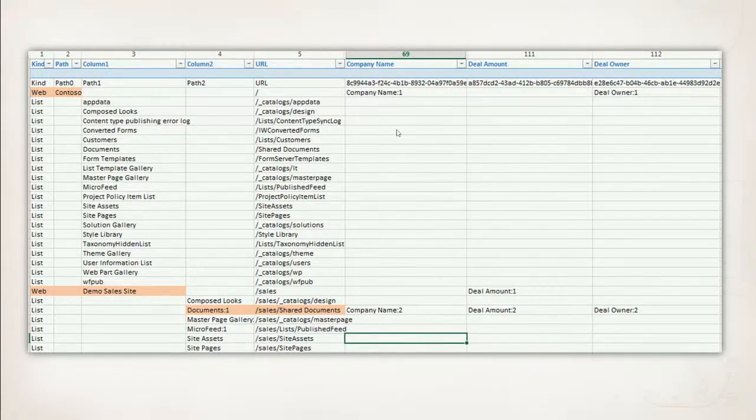So again, looking at this report, what's pretty helpful is you can find that here are my 3 custom columns. Here is that deal amount column that I created that was based on my local content type, my sales proposal content type, that was actually defining a local column. And we're going to get into looking at the content type view of this as well. So I wanted to give you a quick flavor for the utility we're going to give you and how to interpret and read that. Does this seem like something that's reasonably helpful to folks?